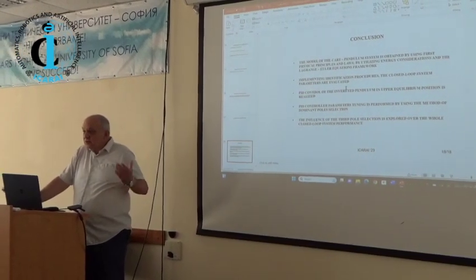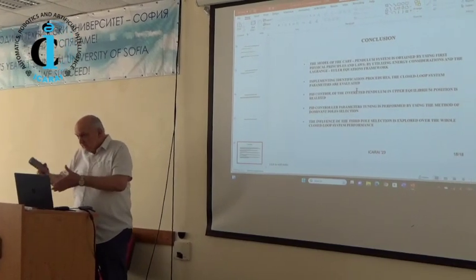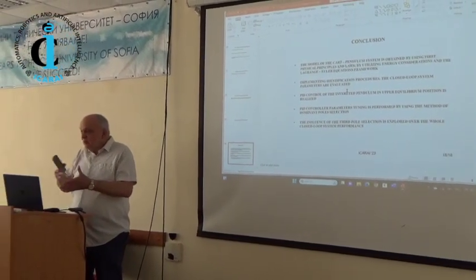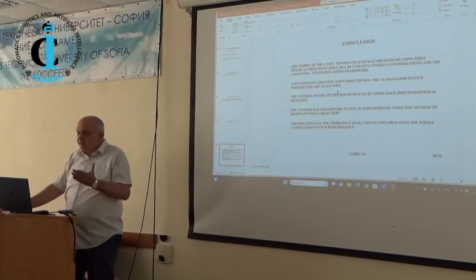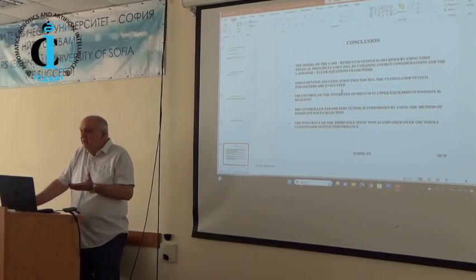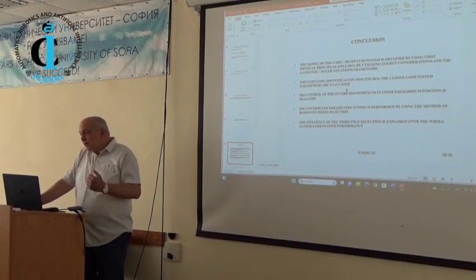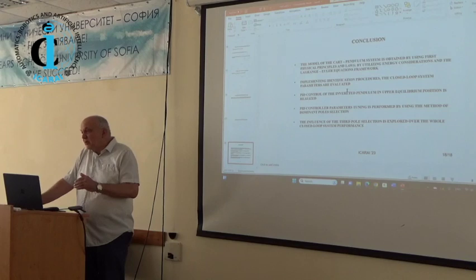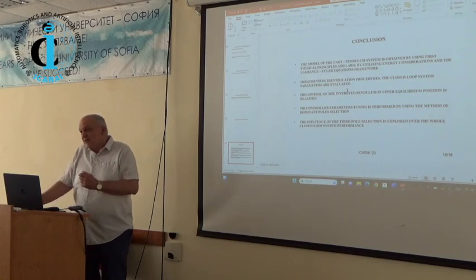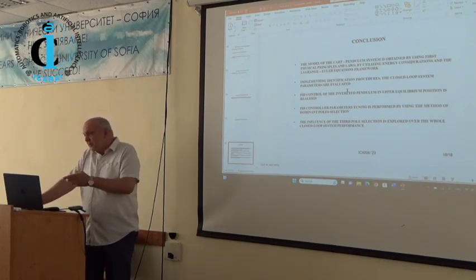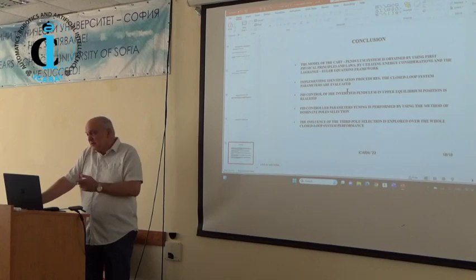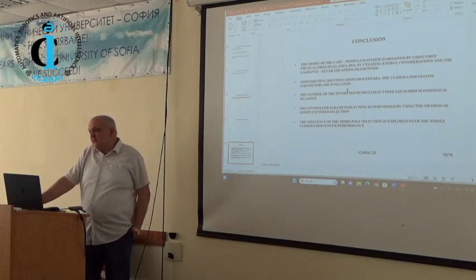Whenever you choose the third pole at a certain place, you have to equalize both sides. On one side, the closed loop characteristic polynomial based on the pole placement, and on the other side, the closed loop characteristic polynomial where every parameter member depends on the parameters of the PID controller. And you make the correspondence. It's a linear correspondence, basically. It's not any kind of nonlinear function or whatever.